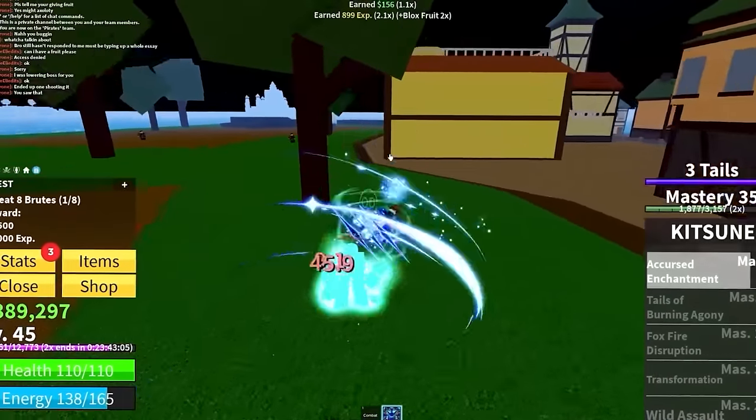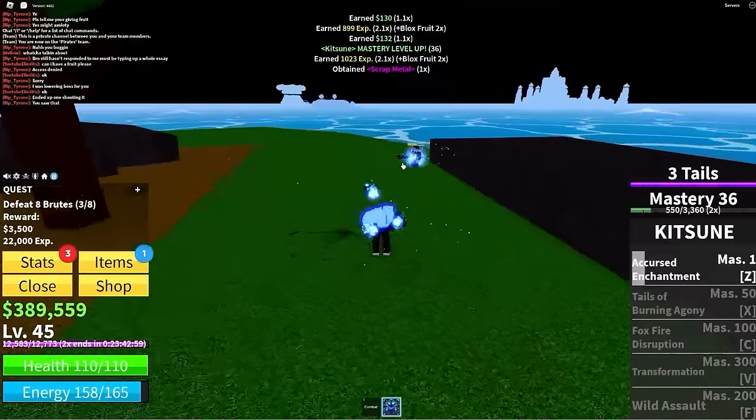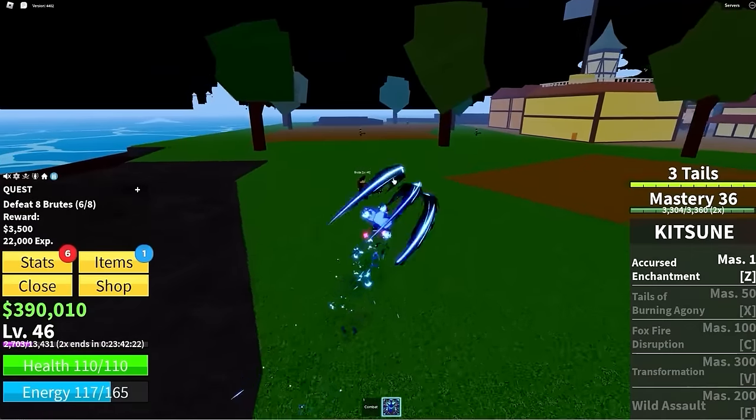It's like literally an explosion that hits half the map, bro. It's like a crazy explosion, yo. Oh my gosh. All right, we killed 40 boys. All right, guys, yo, we're really speedrunning this.